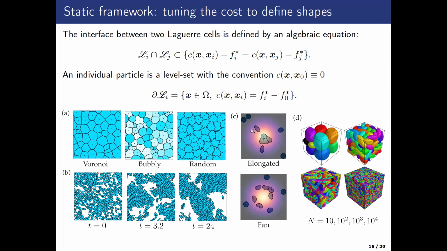Here the shape depends on some ambient field. Here they are more elongated towards the center of the field. Here it's the opposite, orthogonal to that field. And here we'll discuss a bit later. Here it's in 3D, where I set the cells to be not just balls or have non-symmetric shapes. They have some aspect ratio and I want to fit them into a big box. So by just tuning the cost, I can somehow control the shape of the cells, the interface between two cells.